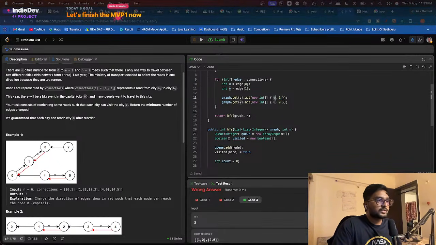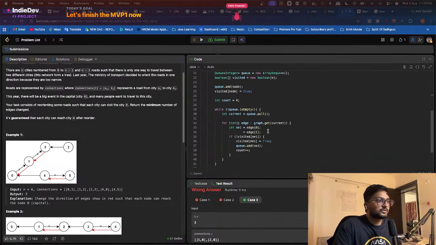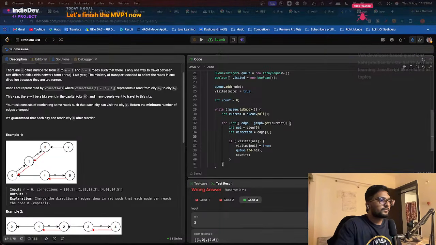So this is the neighbor and this is the direction, if I'm not wrong. So maybe I can say this as an int direction. I just have to reverse it, edge direction. Okay, this is neighbor and this is direction, that is fair.